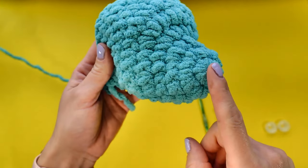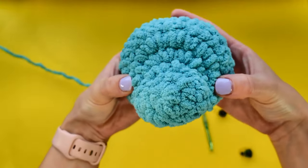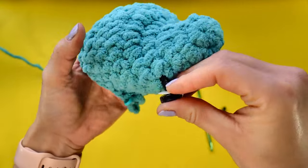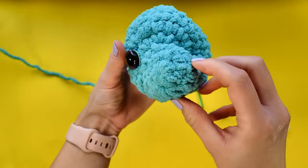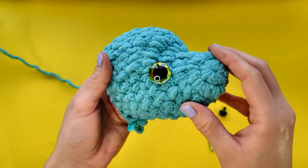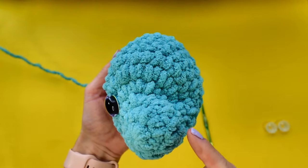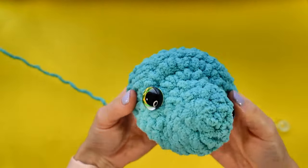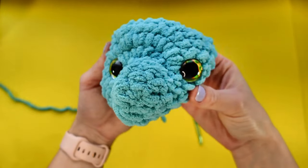Now it's time to put in the safety eyes, so count about 3 to 5 stitches away from the nose, which is the magic ring. This is really going to depend on the yarn and the tension that you have. So everyone's might be a little bit different, but pop them in and see how you like it, and just make sure they're centered with the stitch marker because you don't want a lopsided fin. So you can kind of stretch out the forehead and make sure that everything is nice and even and centered before you put the washers on.